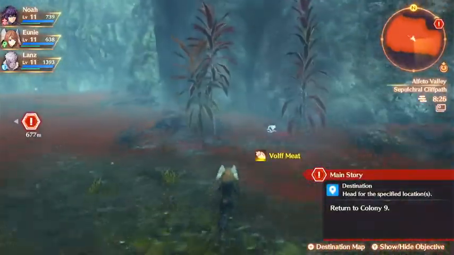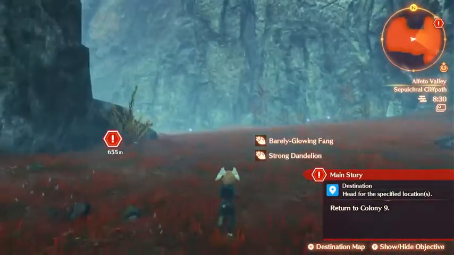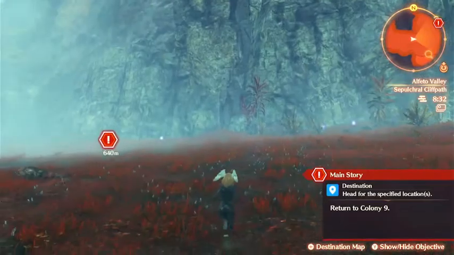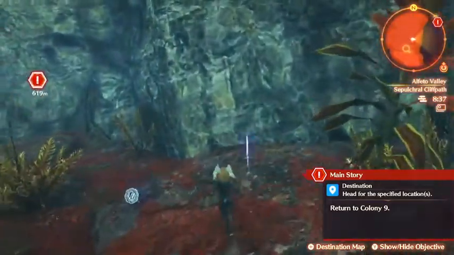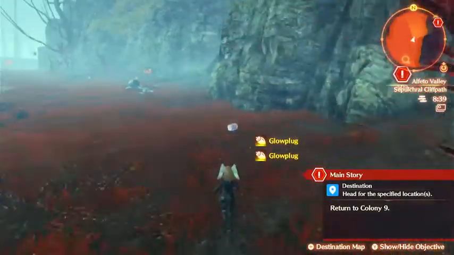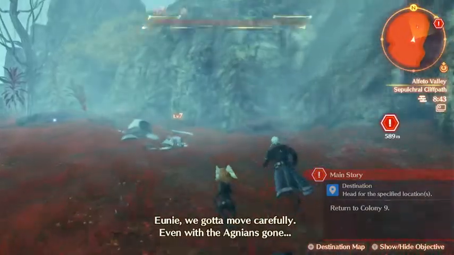Okay. So, when's the battle happening? We are quite a ways away from Colony 9. But that just means more fighting, more EXP, more items. Basically, more of everything that we might need. We gotta move carefully, even with the Agnians gone.